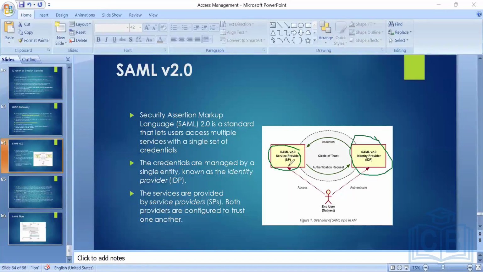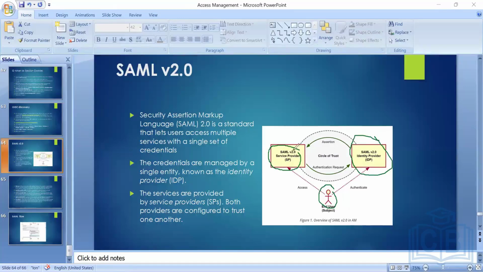Those are all service providers, where the end user is trying to access the application. So this is the end user. The end user will try to access the service provider and authenticate at the IDP. The IDP will authenticate, and then the IDP will create an assertion.